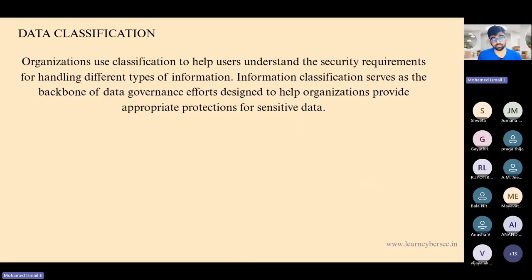Next, data classification. Data classification plays a major role in data governance. Let's say I give you 3 files without any labeling. You will treat all 3 files with the same amount of accountability or responsibility, right? But let's say I give you 3 labels. One file is marked secret, another top secret, another public. You will secure both the secret and top secret files. The public one you won't care much about because it is classified as public.